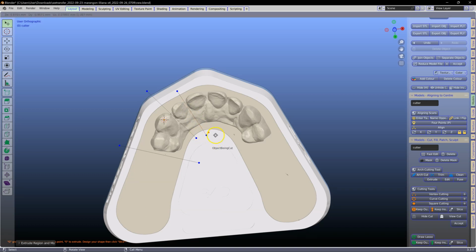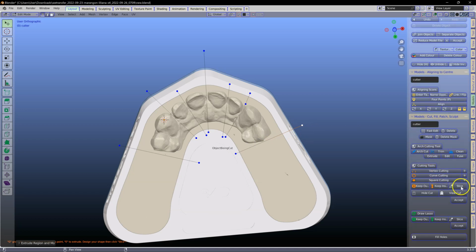Shift D, make it go in between there. Okay, Shift D one more time. You can do it in a few more like that if you have to. Okay, then we're going to make a slice.